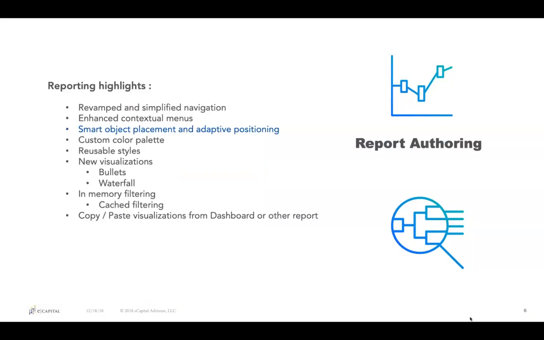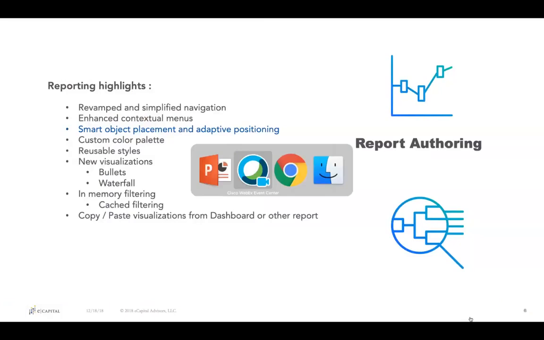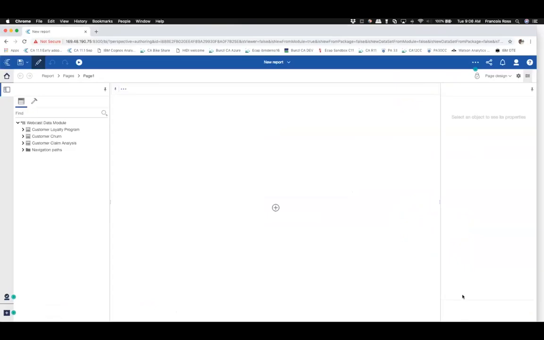So let's do that. I'm going to switch to my Cognos Analytics interface, and I'm going to start right here with the report authoring module, the same module that I used in the previous demo. I'm just going to create a report out of this now. The first thing you notice here is a menu bar on the top, which has those navigation features that I told you about.